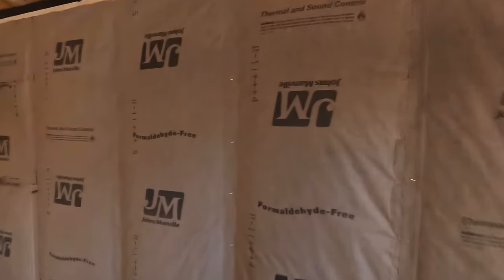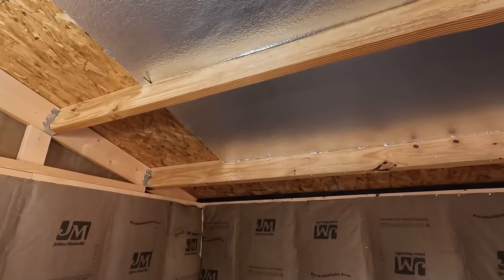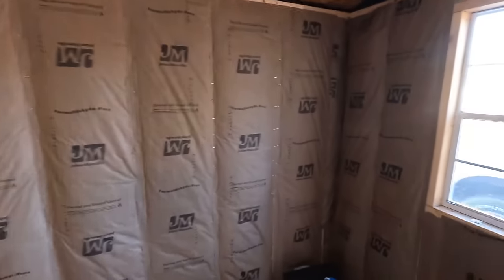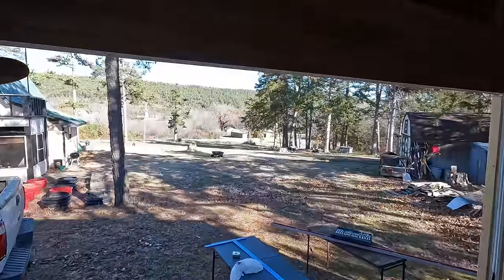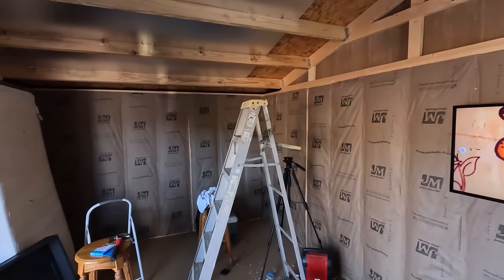I'm only gonna come up to about here at the top because I still gotta put the ceiling on. Normally you'd put the ceiling on first — it's better — but I'm not putting sheetrock up there, that would kill me. If I put anything up in the future it'll probably be T1-11 or something. I'm gonna start on this wall — shouldn't take long. I'll probably just put a vertical piece here. It's not quite 8 feet — about 7 feet — so I'll just zip that window out and cover it all up.